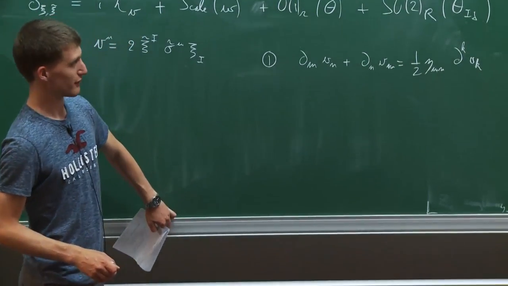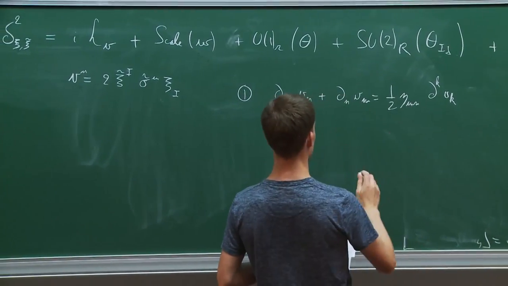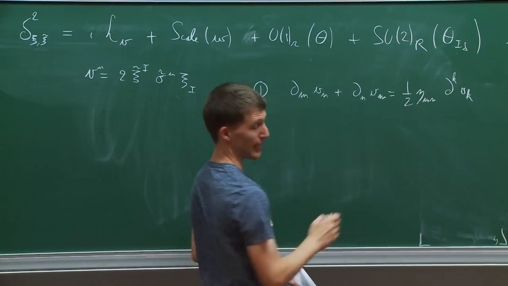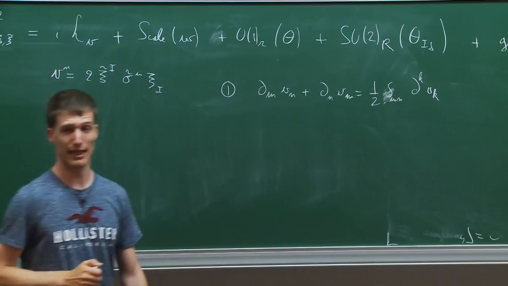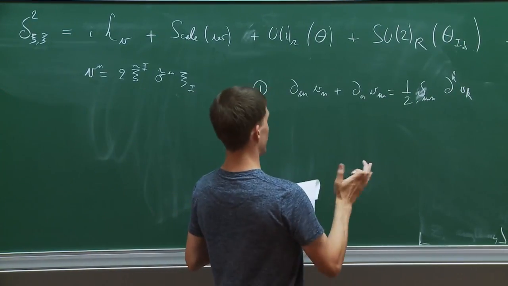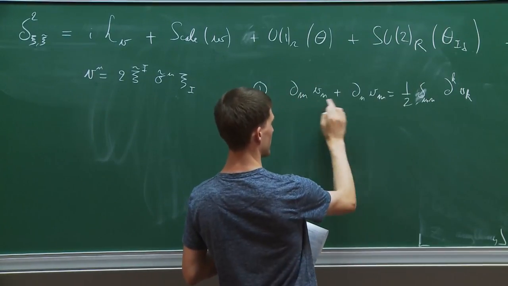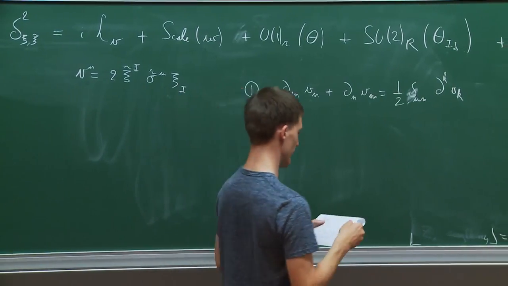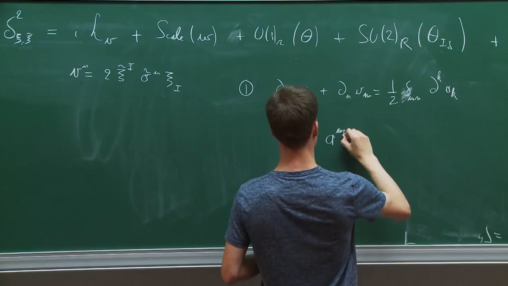Conformal Killing vectors, of course, specify conformal transformations, and I'm still talking about flat space. Conformal transformations are transformations which keep the metric, in this case eta mn, or since I'm really doing Euclidean, I may as well write delta mn, invariant up to a Weyl rescaling. So that's the definition. If you impose the requirement that the metric remains invariant under the action of this type of vector, then you will find that this equation needs to hold. So this is the conformal Killing vector equation, and its solution can be found in all generality.